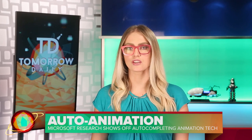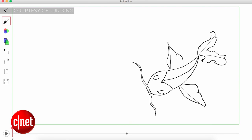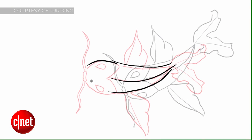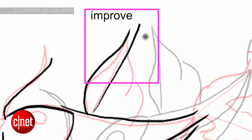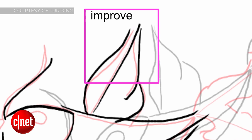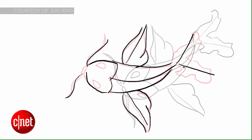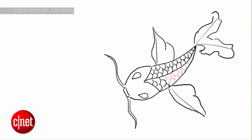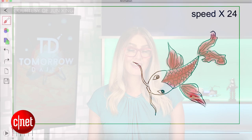Microsoft just released a video this week that could change the way hand-drawn animation is made. The team worked with the University of Hong Kong and the University of Tokyo to create what they're calling auto-complete hand-drawn animations. The animation industry has been using semi-automated technology for a while now, with software like Meander and Draco doing some heavy lifting during production for animators. But this new technology is pretty remarkable — a single stroke of an artist's pen allows the software to decide if you're drawing the same figure in a new frame. The software can then populate that frame with the figure, and the artist can use it as a guide and make changes to the animation's wireframes without anchor points or keyframe markers. Patterns can be filled in and colors can be applied across frames as well. This could be huge for indie animators or anyone looking to speed up their production schedule, if it ever makes it to a commercial product.